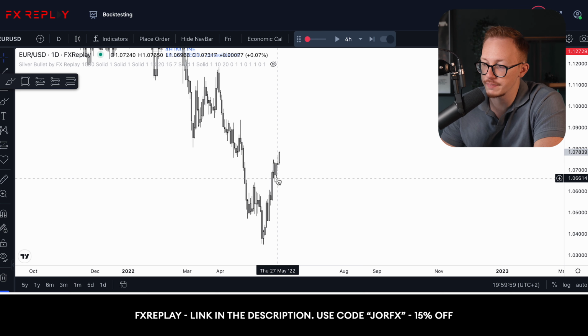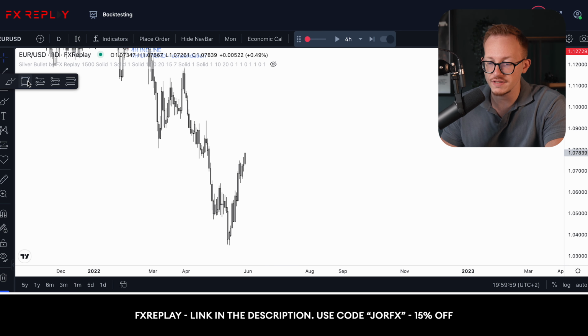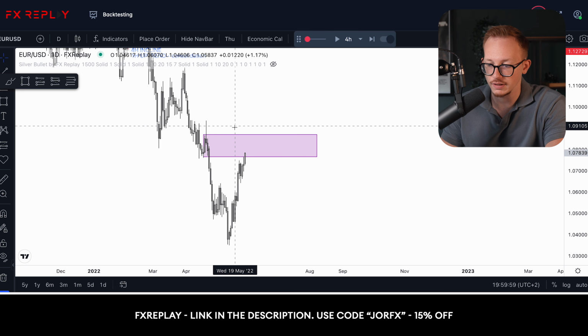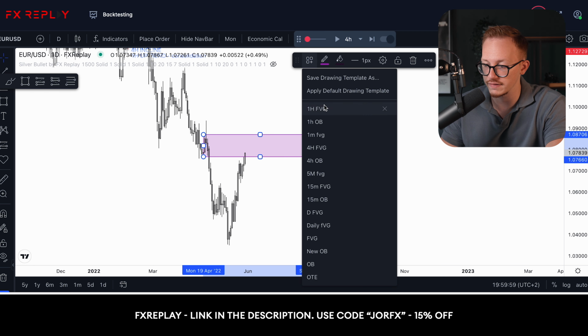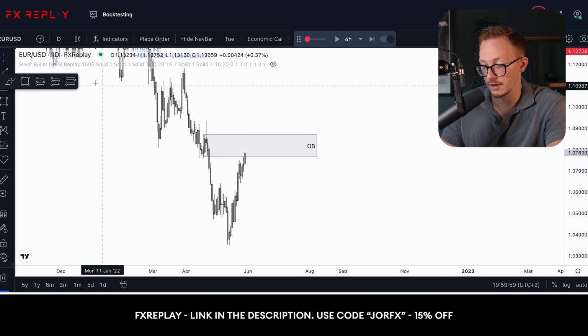So we hopped into FX replay, and first of all, of course, we are going to establish that daily bias. So as you can see, Euro USD has been trading upwards, but over the long run, we have been in a downtrend, and we are encountering this daily order block right now, right here. So what is my expectation purely daily wise is that we can have a turnaround right here, so this will be the perfect place to sell.